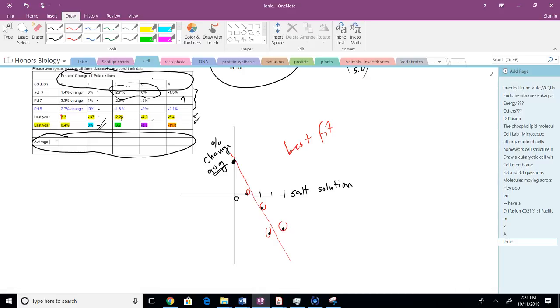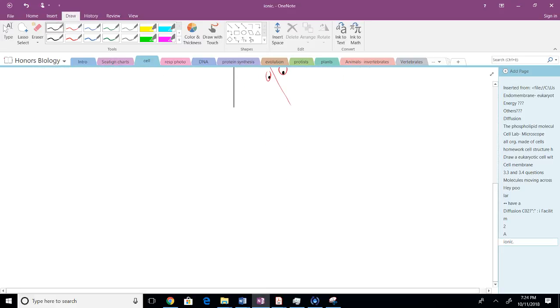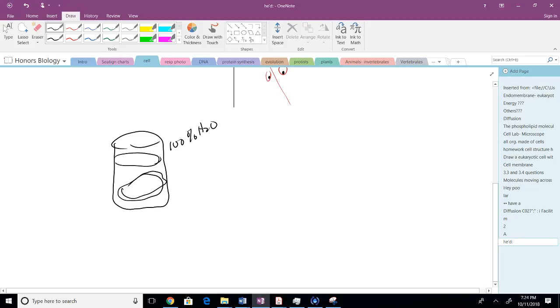Now let me give you some thoughts about this. In the distilled water, notice we would have all water. It's 100% water. And then we have our potato slice in here. There's my potato slice. Now the potato slice has some solutes. It has some salt in it. So there's our sodium chloride, my little dots. And of course, they actually separate out, so some of it's sodium, some of it's chlorine. But the water outside has nothing.